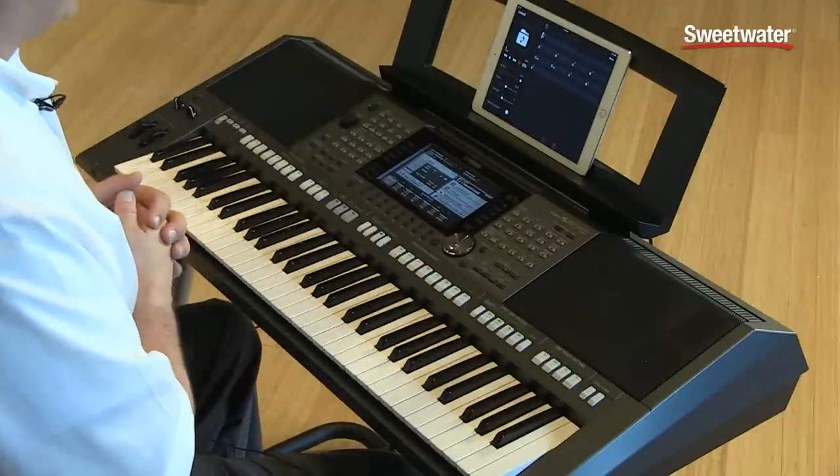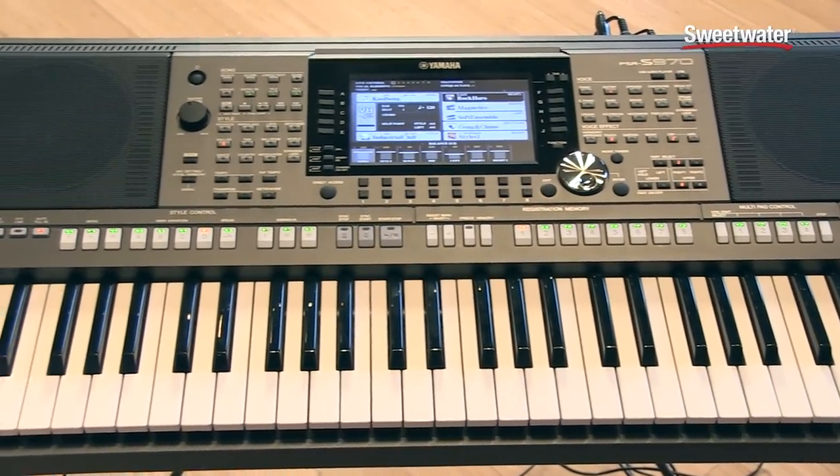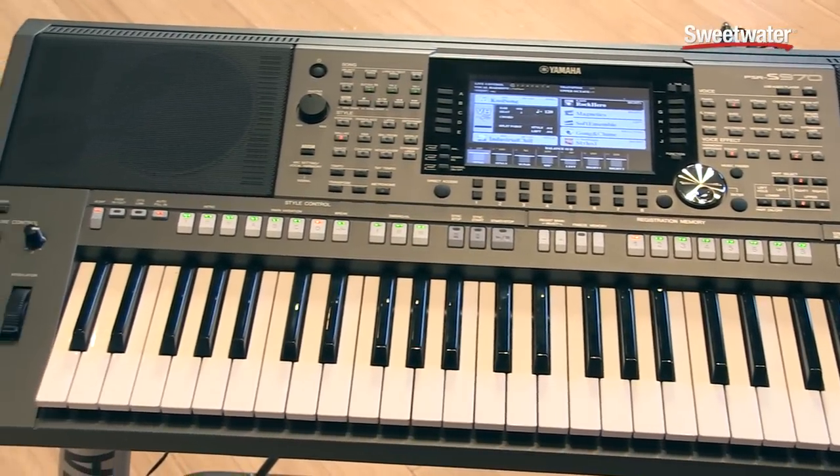It's just really cool. So that's a very brief tour of the PSR-S970. This is an amazing machine and there's so much to show, and the amount of time that I have here is just impossible.